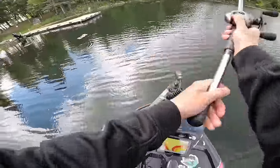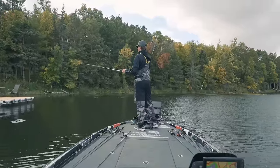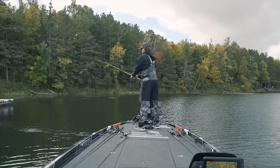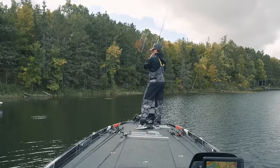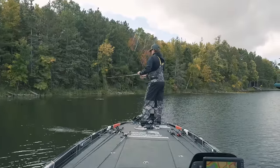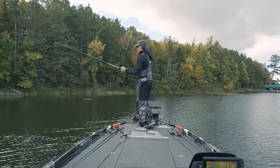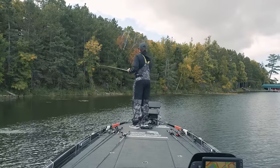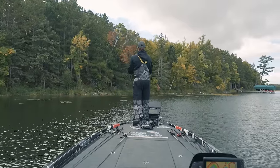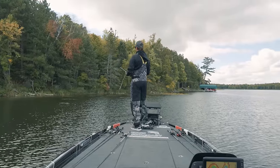Sometimes though, these kind of lakes, the docks are no good. I would not be surprised if on these next few docks, I don't catch one. Yeah, nothing there. Speed my way around these pads. These pads over here are just too shallow.